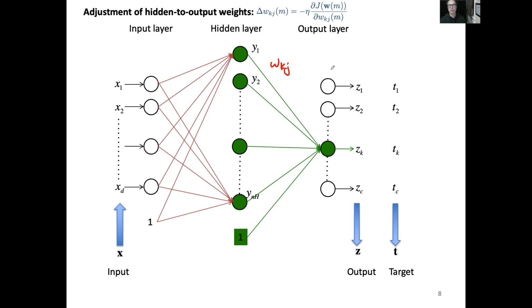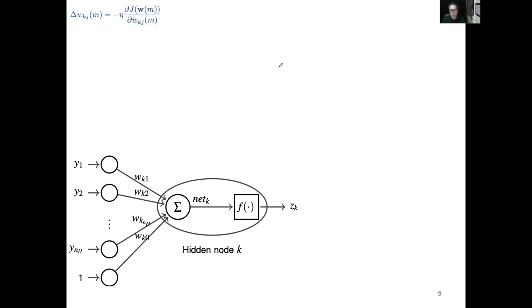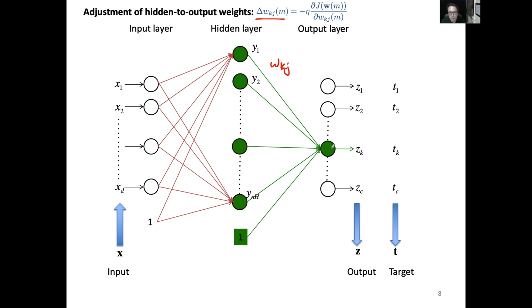So our objective is to find this partial J over partial W_kj, so that we can find this delta W_kj as the adjustment. Now we are going to look at the green part of this neural network, because we want to see how the change of J depends on these connection weights. Take a look at this one. If we zoom into this particular node, we call this the output Z_k. Let me extract the green part right here and put it in this diagram.